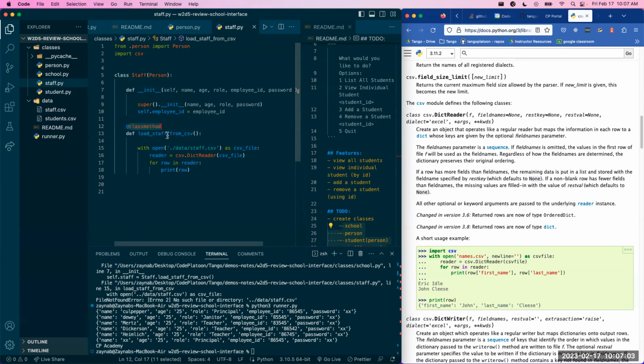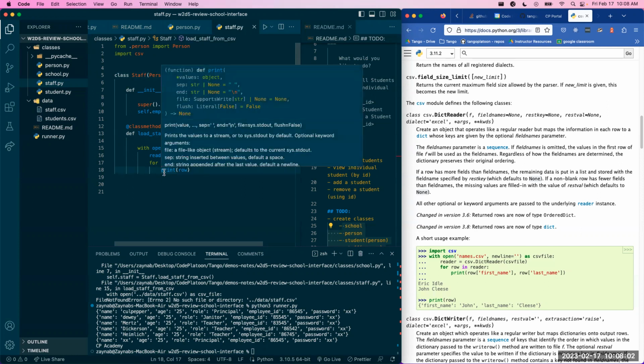Why should I use the class method for this one? Can anyone tell me what the class method gives me versus a static method? Both of them can be called from outside of the class, based on the class itself and not the instance. So what does class method offer me extra? Is it the dot notation? No, not necessarily, but good guess. Is it that it'll pass the class attributes with it? Yes. In here, it'll give us access to the class itself. So that way, when we're creating this, we can just use this class that was implied, and we can use it to instantiate a new staff.